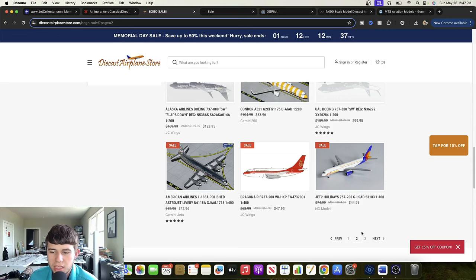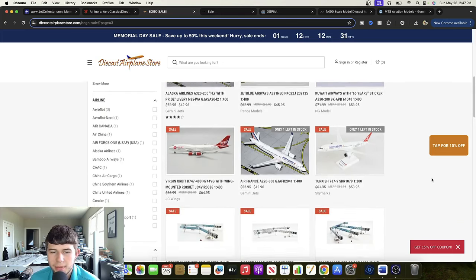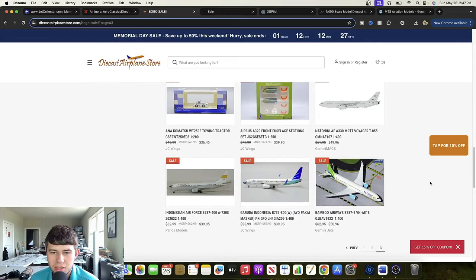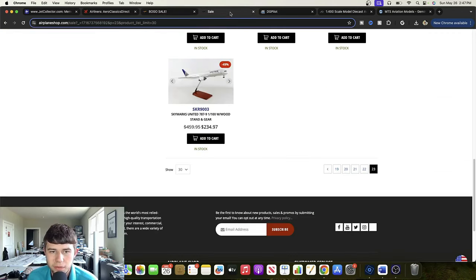The American Airlines Electra's back here though, so there are some unique ones to take advantage of. JetBlue's back here with that tail, so there are some options back here if you are interested in some of these. So overall, a pretty unique selection back here, so I'd recommend taking advantage, especially if you want a front piece for the A320 right there or equivalent. This is a really good opportunity, so I thought I'd highlight this, and again, you get one of the others for free too. So definitely a really good deal here if you're interested in any of those.